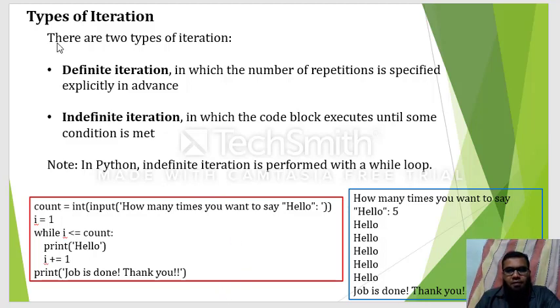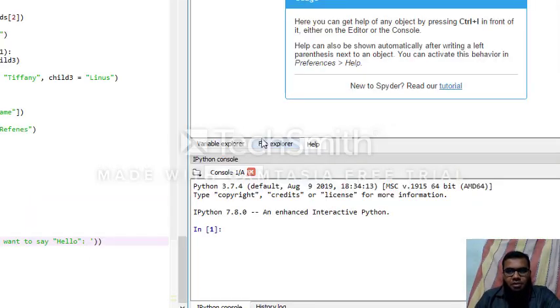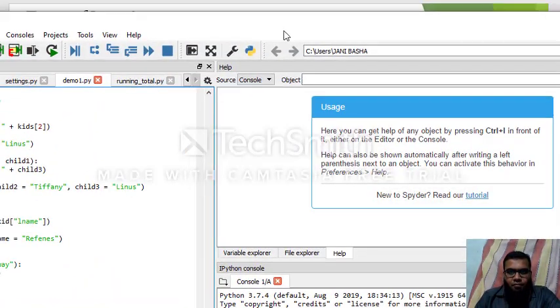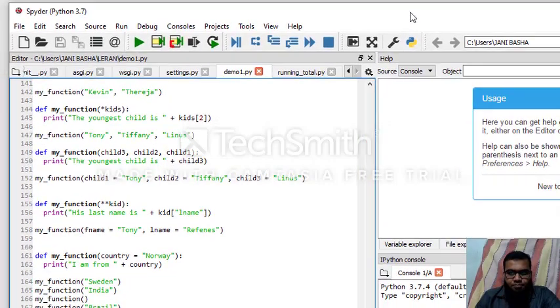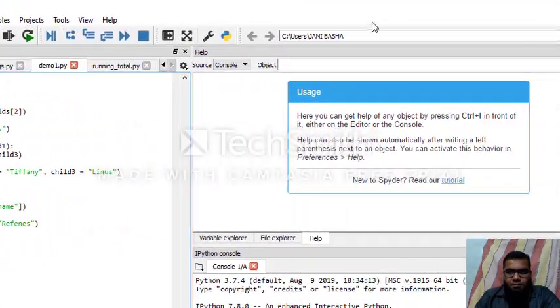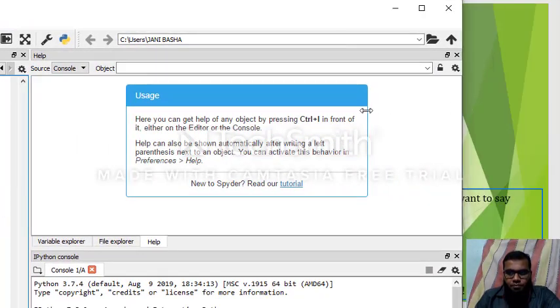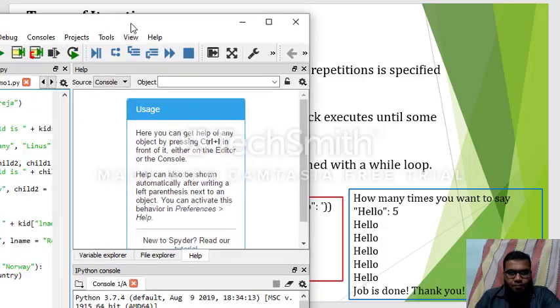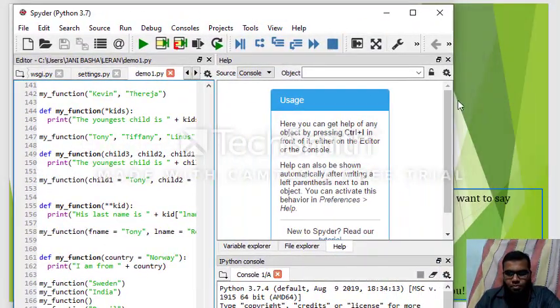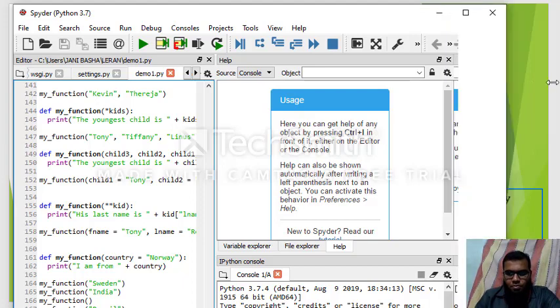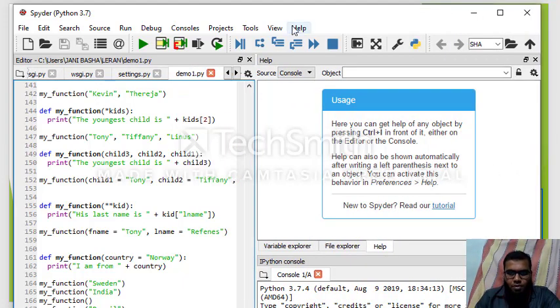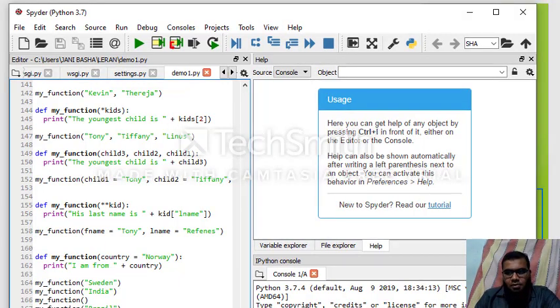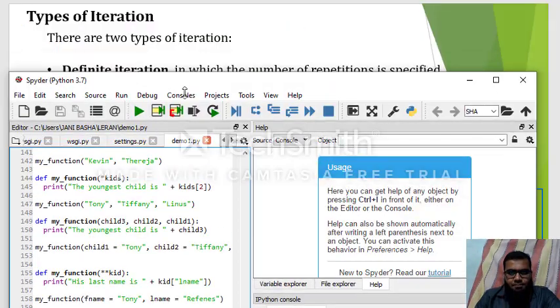Okay, all the programs, whatever I have given on the PPT as examples, I have executed by using this Spyder IDE. I told you that Spyder is an IDE where we can type and execute our statements. Okay, so you can see here. I'll minimize the screen for you. Okay, so this is the IDE where we can type our commands and execute our commands.